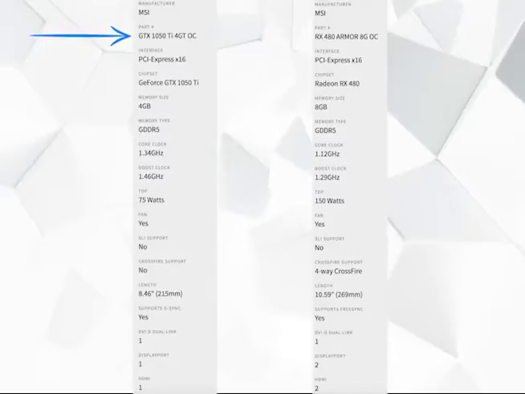So the part number is just the GTX 1050 Ti, and that's a lot of techie sounding lingo, but you essentially break that down into two separate numbers. The 10, which is the 10 series, which is their newest version, and then the 50, which is essentially the power or strength of the GPU. The 1050 is essentially the most basic version of the newest iteration, if that makes sense.